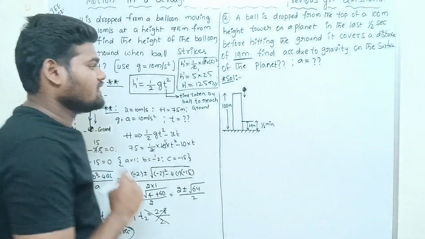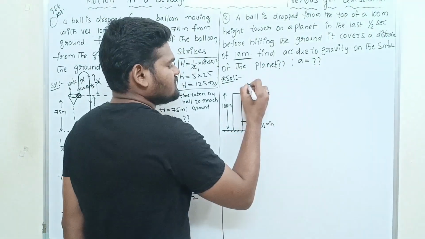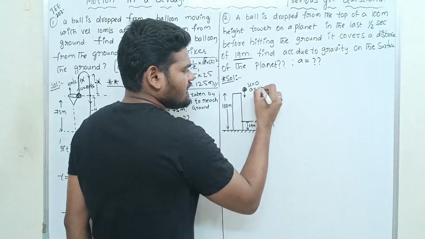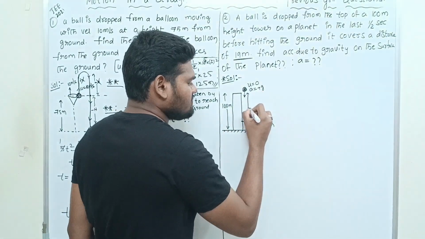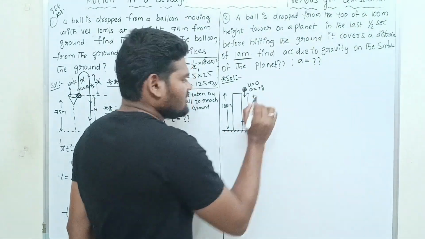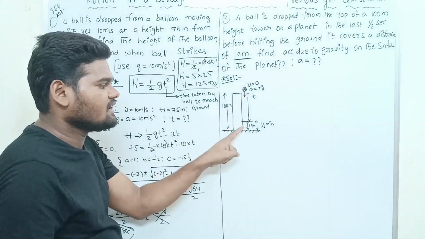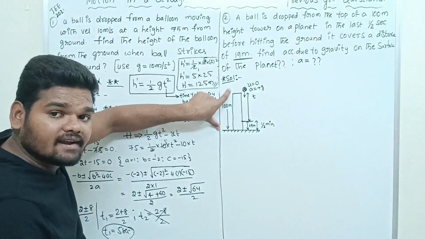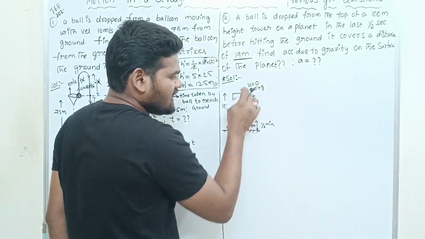Okay, so have a look. As we know, whenever the object is moving towards the ground from a certain height h, its initial velocity is 0, and acceleration due to gravity is plus g. Just consider that the time taken by the object is t to reach this much height. Now what is this height? Have a look. From here to here, the total height is 100 meters. From here to here, what is the height? 19 meters. So what is the remaining height?